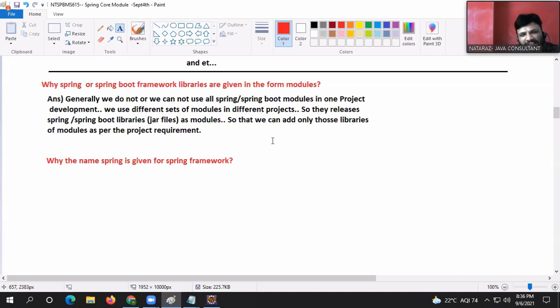So he gave the name Spring to the framework, to tell that I came after one heavy, overburdened technology called EJB. That's the reason. Moreover, the spring season is always nice, coming after summer or winter, right?